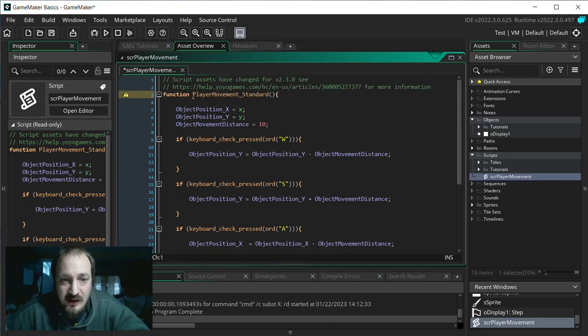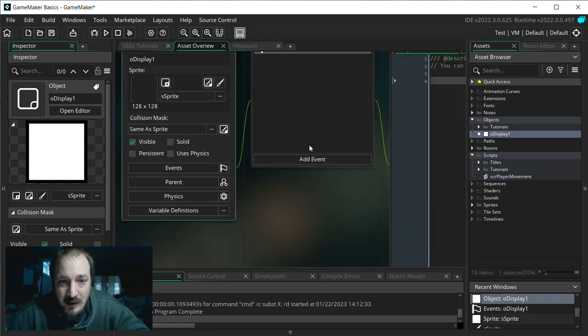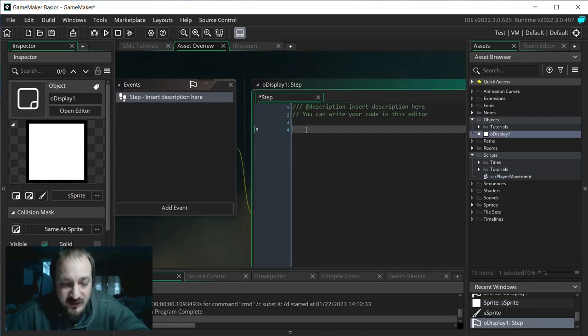So we have this function now. It's called player movement standard. We're going to copy it, and we're going to drop it back into our object. So now this step function, all it does is call this other script to run, and it continues running its script down the line. So it goes over here, it runs this script, your other script continues to run, so other stuff is happening. It's also allowing you to move a lot. So we'll check this out.